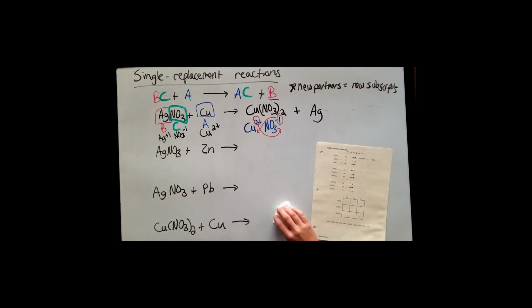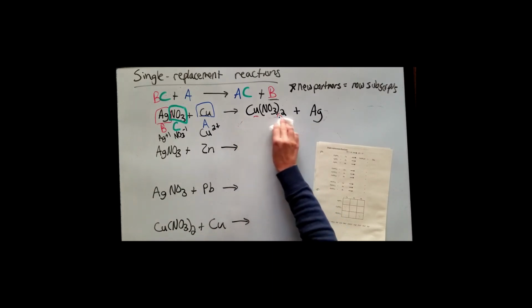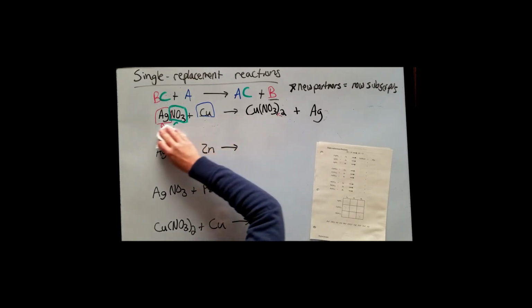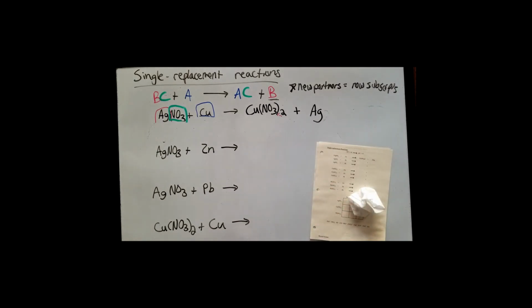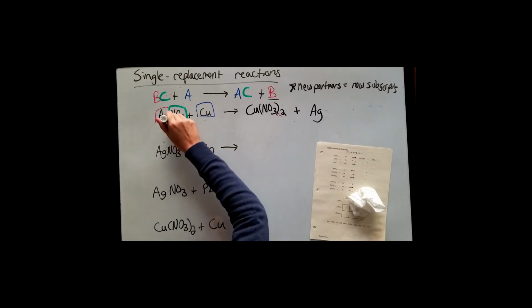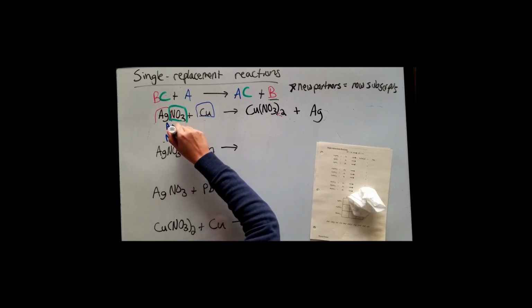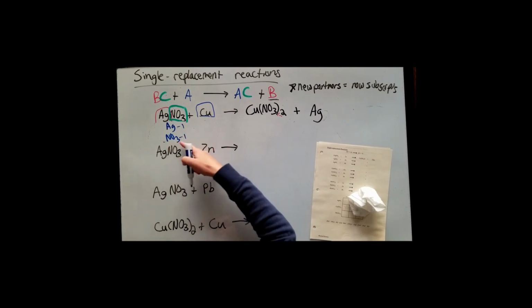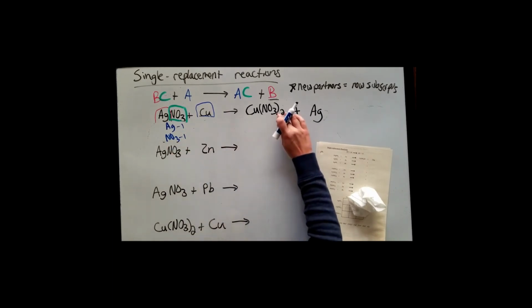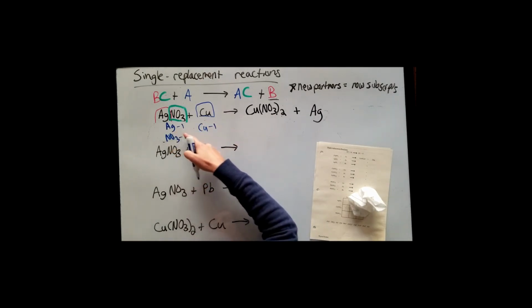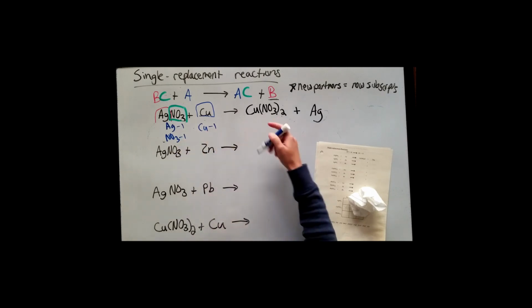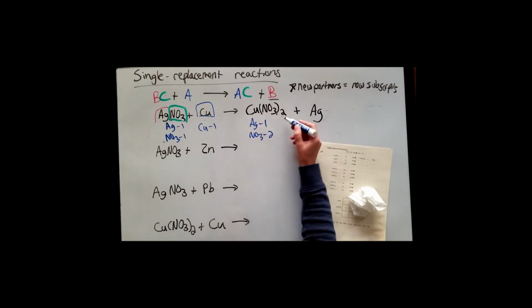Now let's look at how they came up with the coefficients. So for the coefficient portion, what they're doing is they're balancing the equation. So when you balance an equation, you can make a list of all the elements present, and I'm going to keep the NO3 together since it remains together on both sides of the equation, to make my life easier. So looking at the reactant side, I have 1 silver, 1 nitrate, and 1 copper. On the product side, I have 1 silver, but for the nitrates, I have 2. That's what this 2 on the outside of the parenthesis means. So I have 2 nitrates.